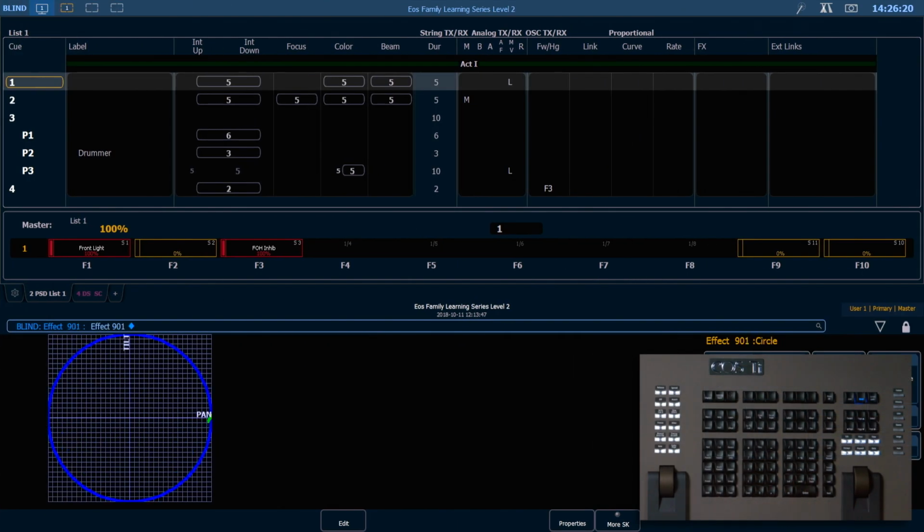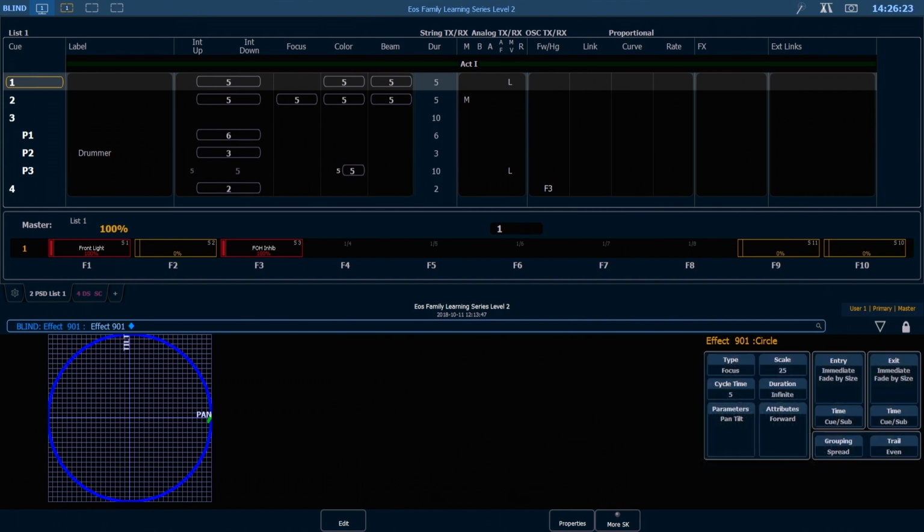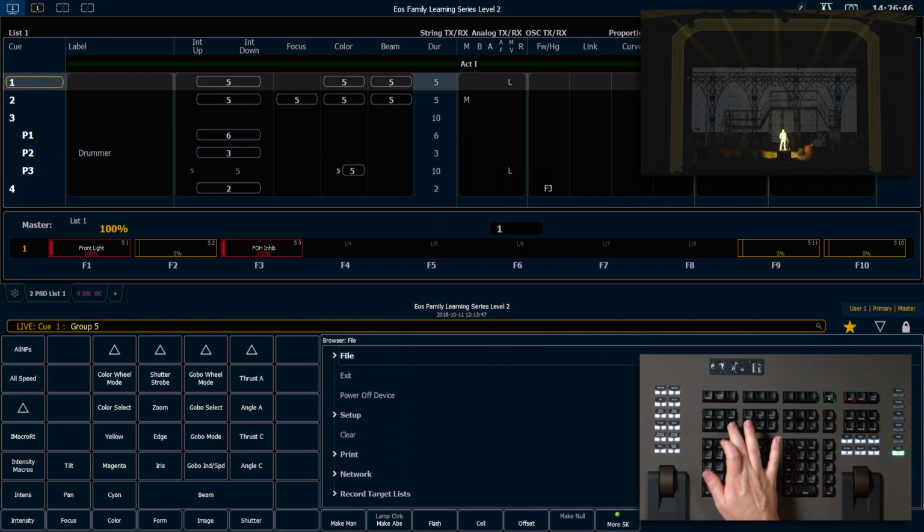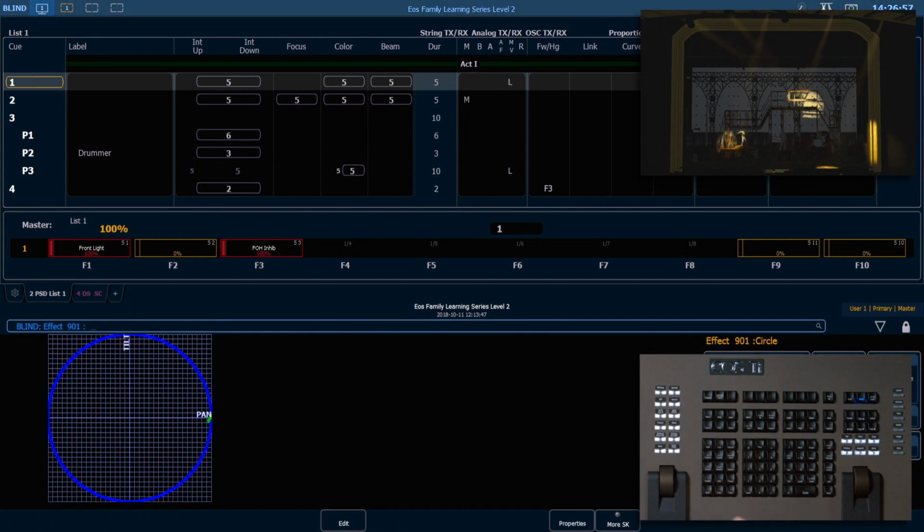So those are the ones you want to start with. I'm going to type 901 enter, and you'll notice that this is a focus effect, and we have pan and tilt on the axes. So let's go ahead and apply that effect. I'm going to say select last, effect, 901, enter. And because this is a relative effect, we're going to be doing a circle around where those fixtures were focused. So in the effect editor, you have to keep in mind that the intersection between the two axes is where the parameters started, and we're going to run that path around that location.